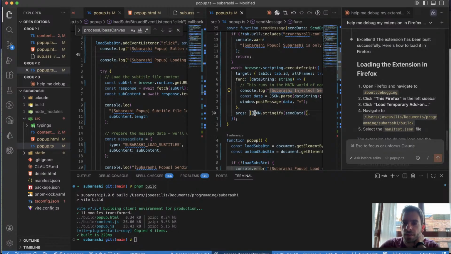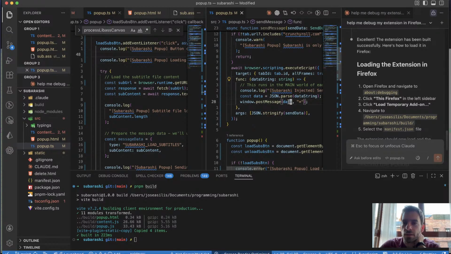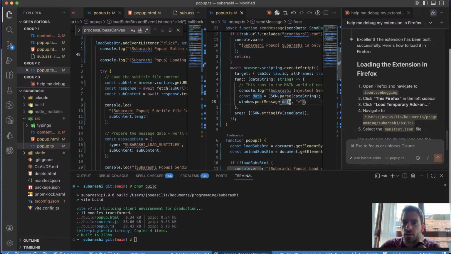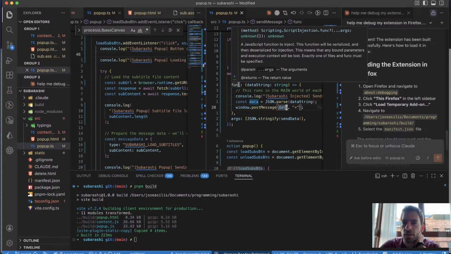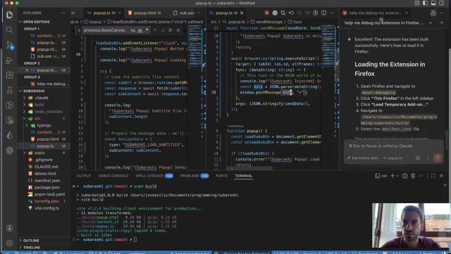We stringify and then we parse it. Func. This function will be serialized and then deserialized for injection. Okay, so that means that it does execute the JSON.stringify, right?